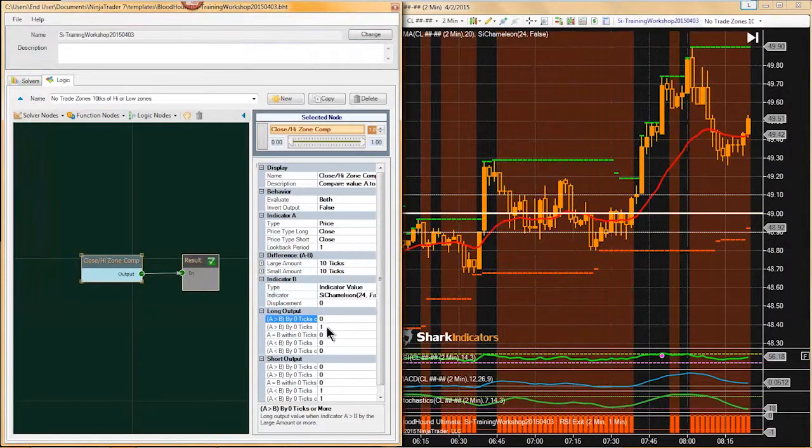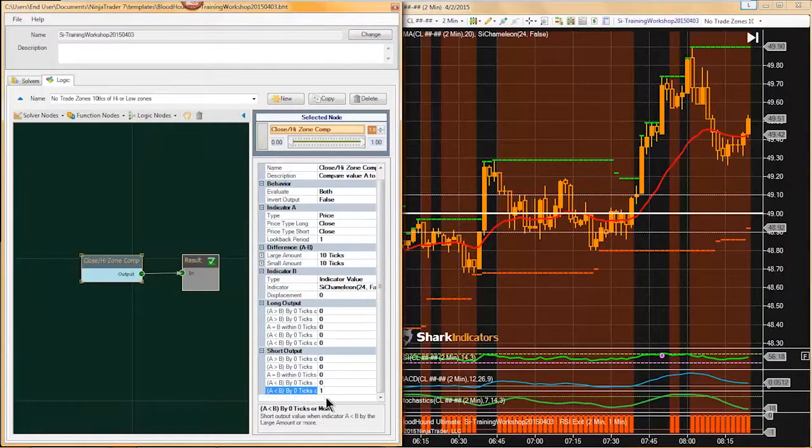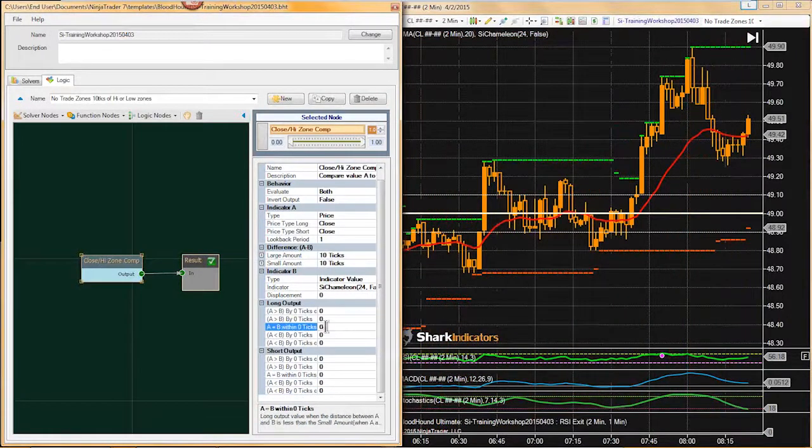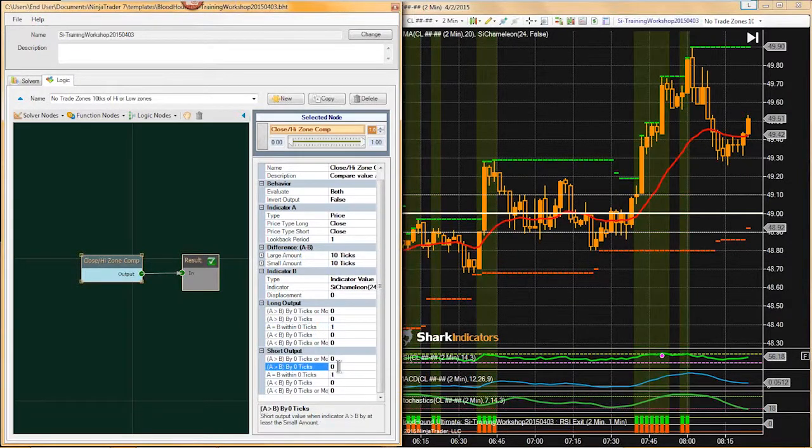And so next I need to clear my outputs, set them all to 0, like so. And I'll set this A equals B area here to 1. Set that to 1.